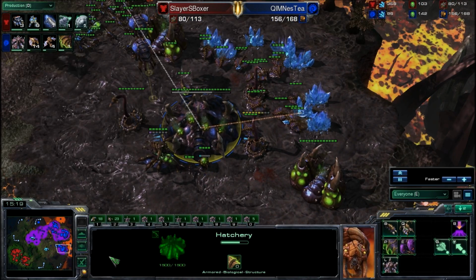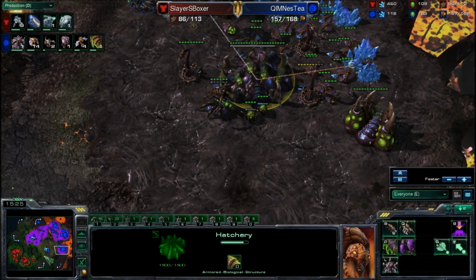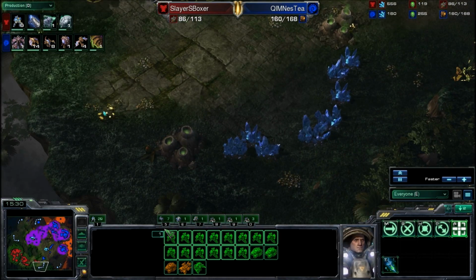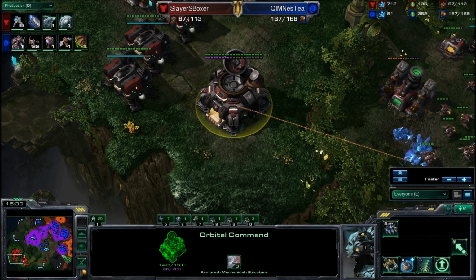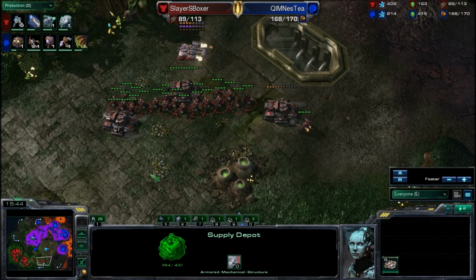Sorry I missed it. I said I was going to be better about seeing the minimap, and 14 drones being made. Holy crap. That is QIMNesTea for you, though. And looks like Boxer is going to want to start maybe expanding here. Come on, you got to expand sometime, Boxer. Oh, those were supply depots being lifted.